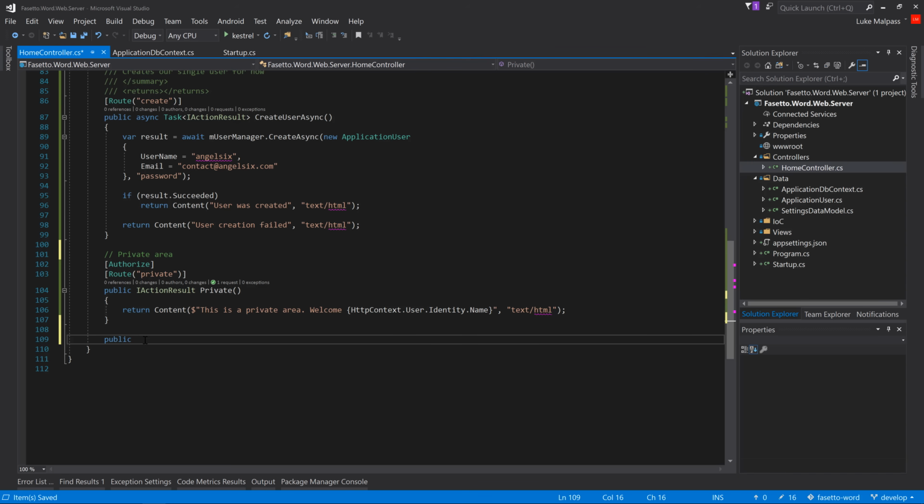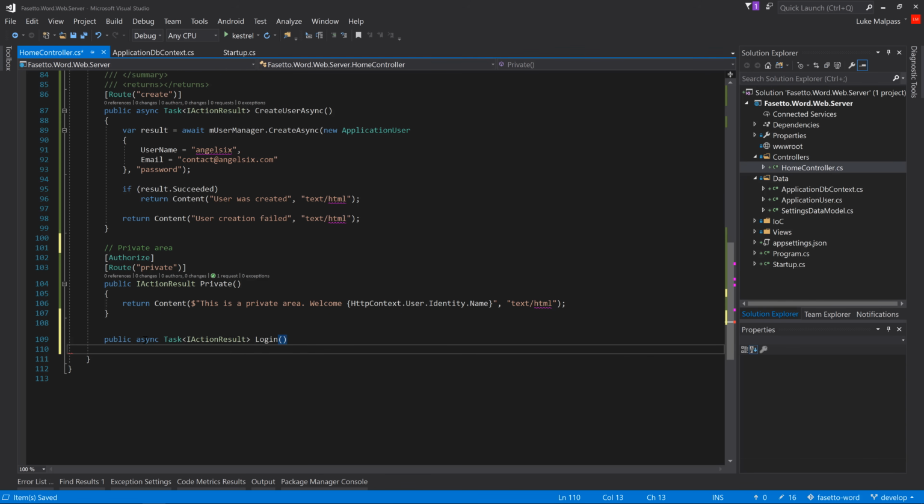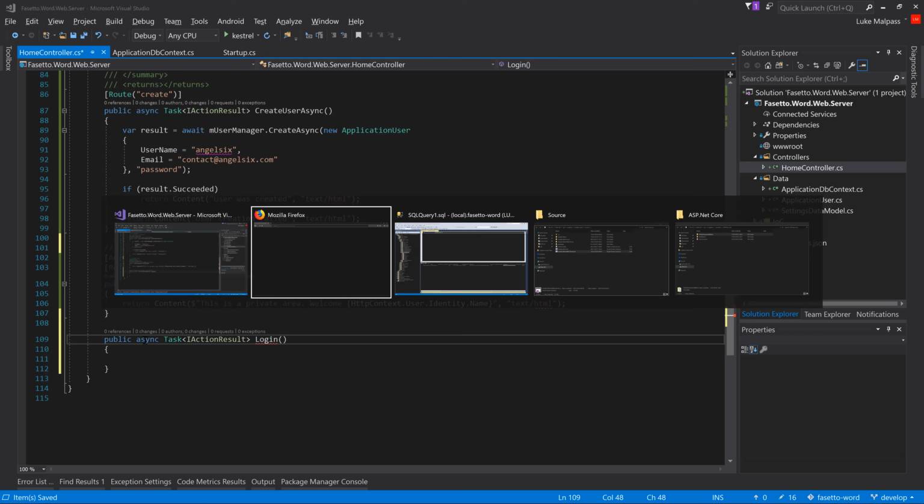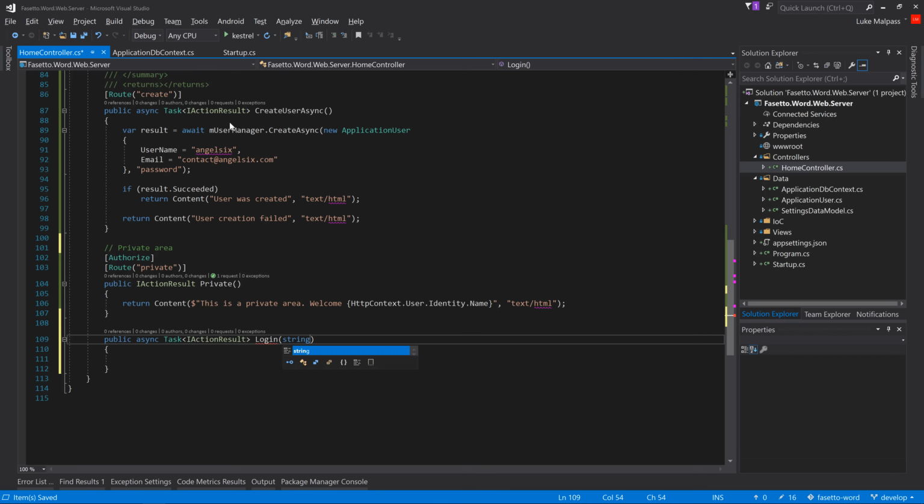So now let's do a public async task action result, login. And we can also make use of, if I remember what it was, if I haven't closed it, this return URL. So if we just pass in string returnUrl, and it shouldn't be case sensitive, and that should then be given by effectively it will automatically be pulled out by MVC from the query string.